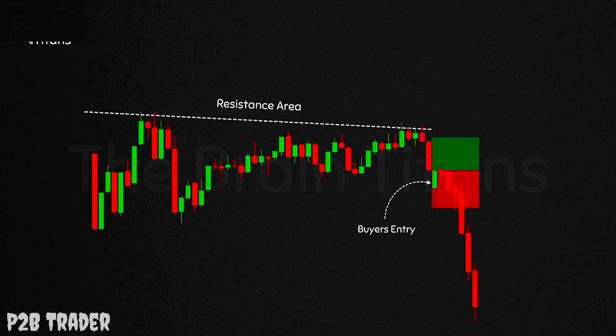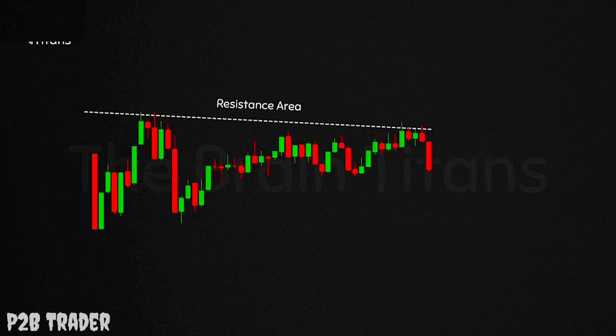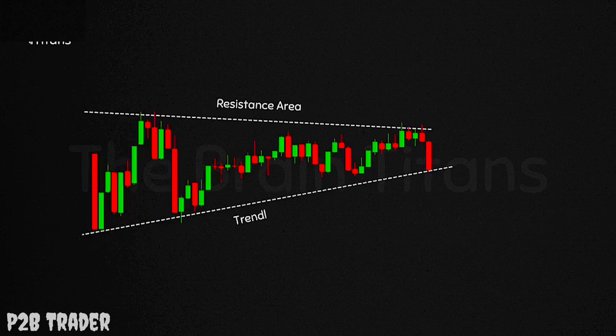Fourth point, whenever there is a break of any significant psychological level, such as a trend line or support and resistance, then unless that level is broken by a strong breakout candle, wait for a continuation candle before entering the full trade. Fifth point, when you are analyzing the price action in the market, it's crucial not to make a decision to buy or sell just by looking at a few candles. It is essential to first understand what the overall major trend of the market is. Only after doing this, you will be able to make the correct trade entry.